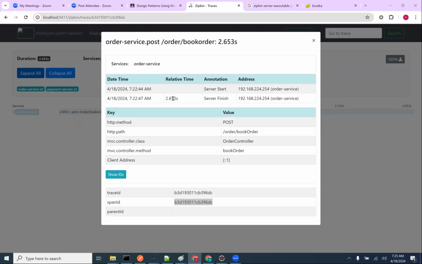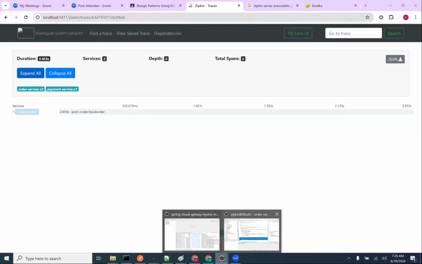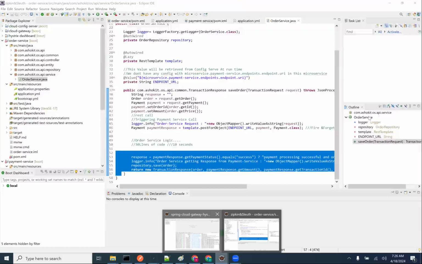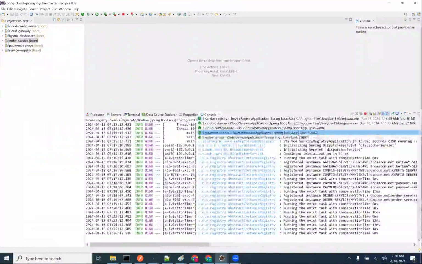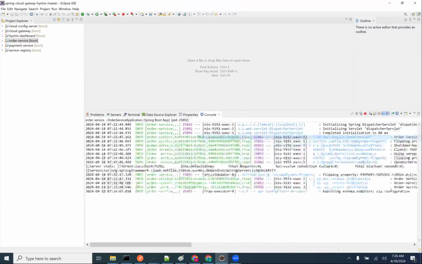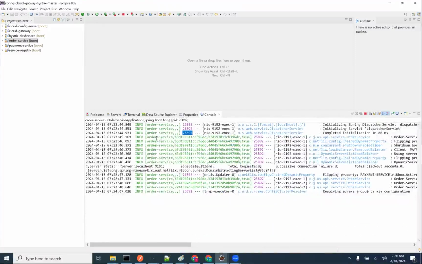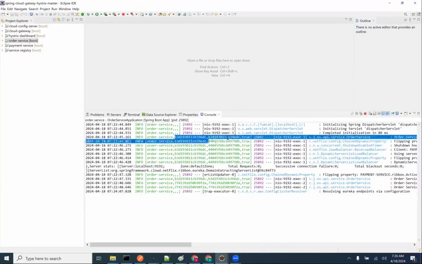Why are both the same, sir? For the first one, right? For the first service, both will be the same. I mean, you saw the same microservice calling itself, right? Okay, yeah. Sir, for this one, you can see here, not payment service, order service. You saw here, same for the first call. Okay. Now for payment service.